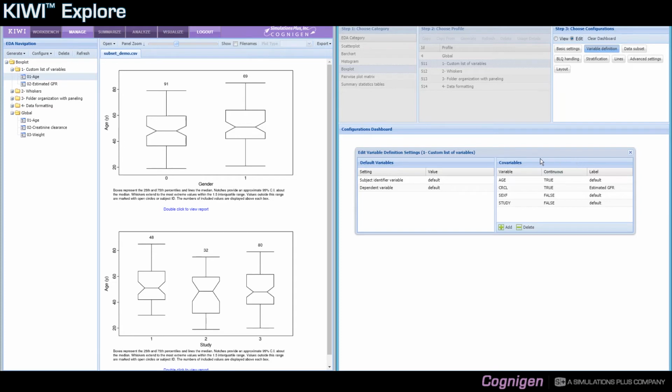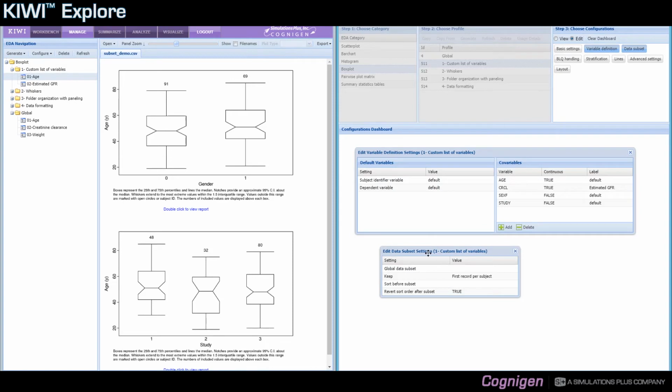Another note that I want to make at this point is that whenever you create custom box plots, you need to think about the data subset that will be used to create the box plot. The default behavior of KIWI Explorer is to use the entire content of your dataset, so all the records in your dataset. When you're exploring the relationship between continuous and categorical variables, it is quite typical in a pharmacometrics analysis, at least, to subset your data to the first record per subject when you're dealing with time invariant covariates. And to do that, you need to go to the data subset and set the keep field to first record per subject.